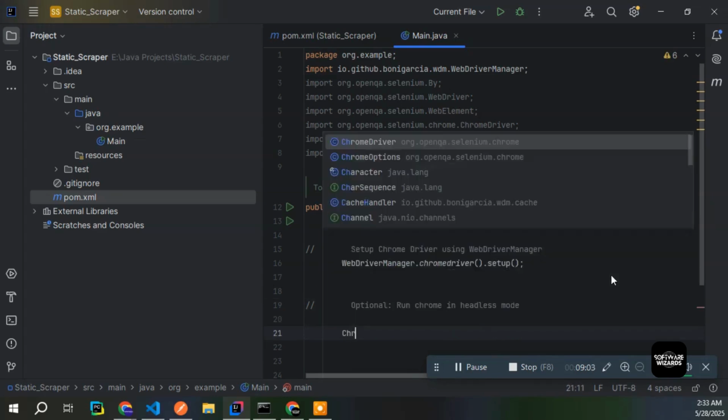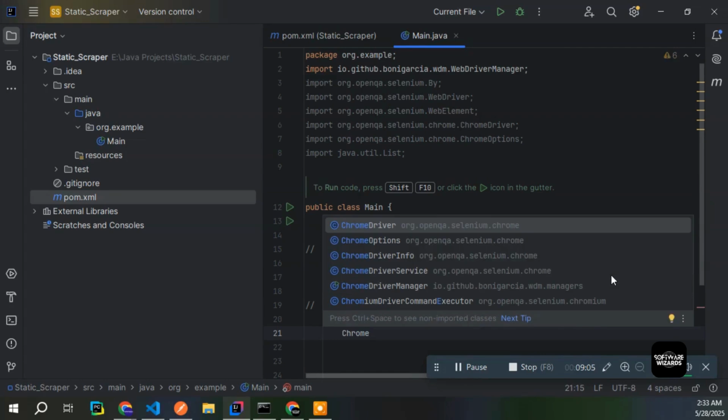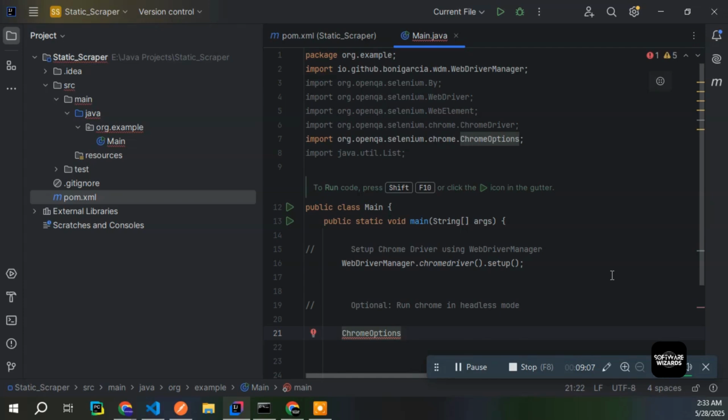And then it is our ChromeOptions. What we have created is an object of the ChromeOptions class, which is options, an instance of the ChromeOptions class.